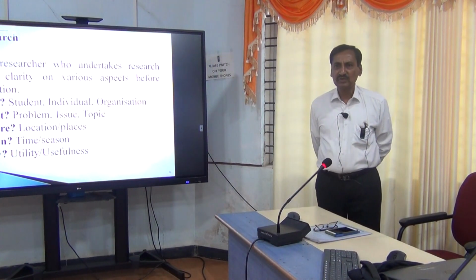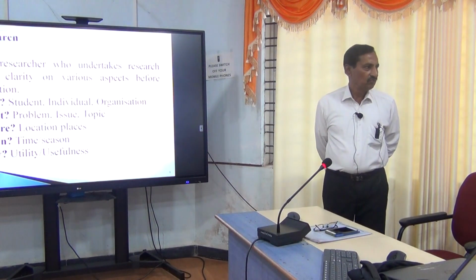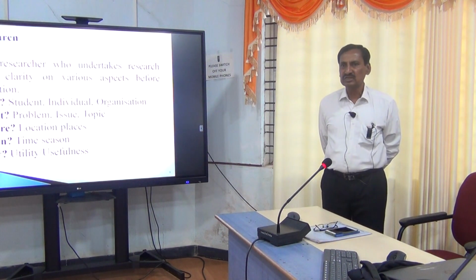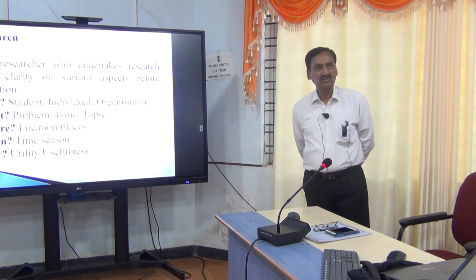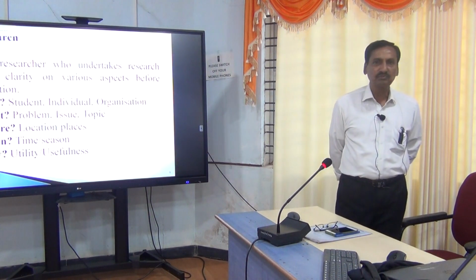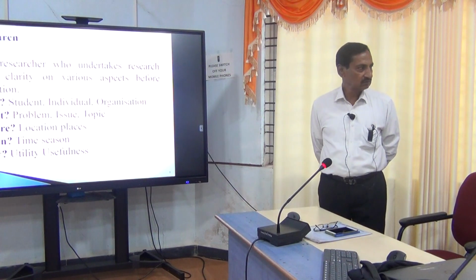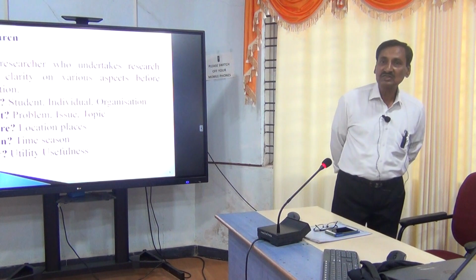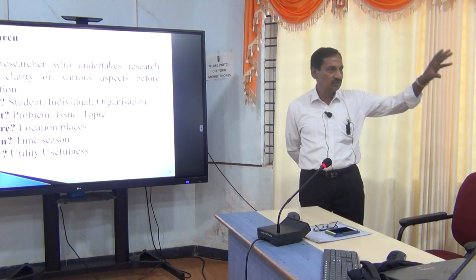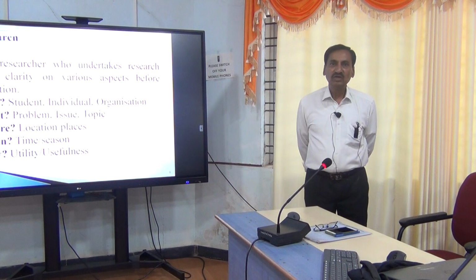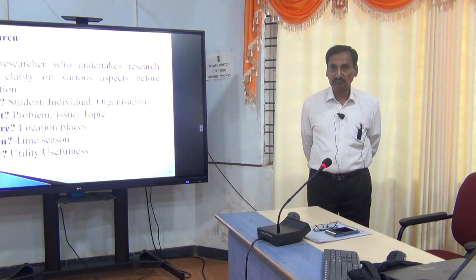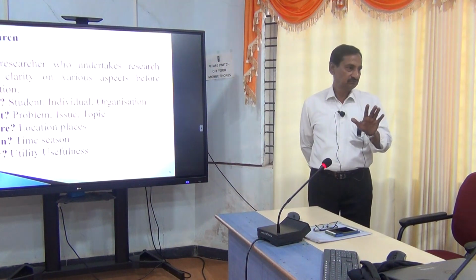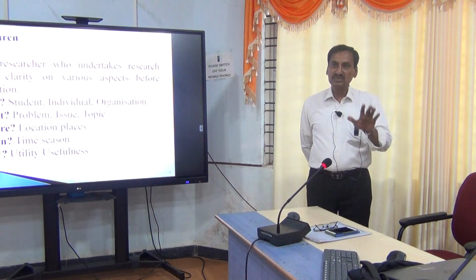Where: location and places. That is methodology. Whether a particular state or all states or the entire country, or within a state, villages, towns, what is that? There should be clarity on location and places. There should be justification for that. Why have you selected only a few villages? Why did you select only one state? Proper justification is important there. It should be convincing to the academicians.